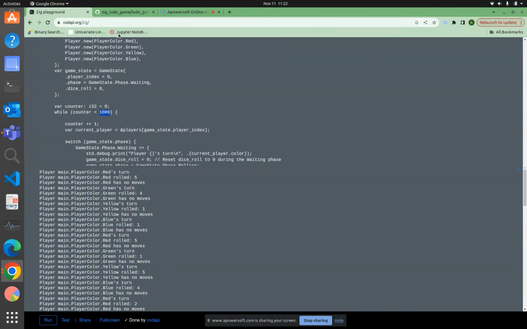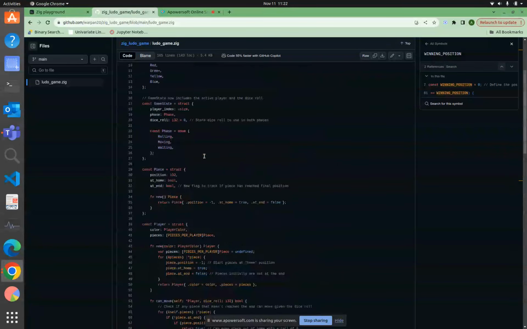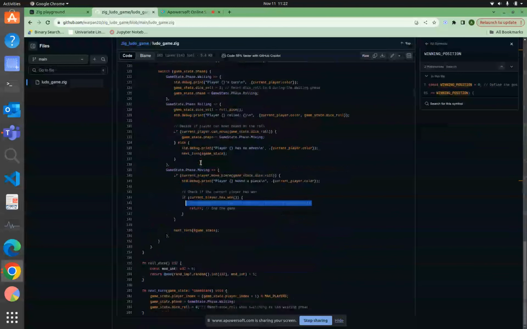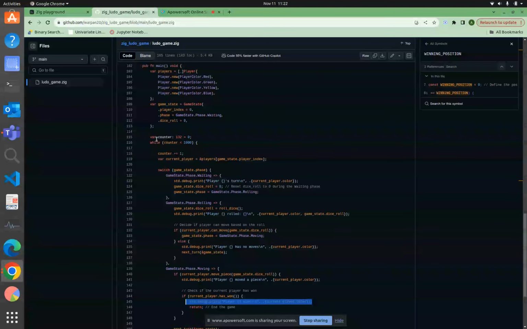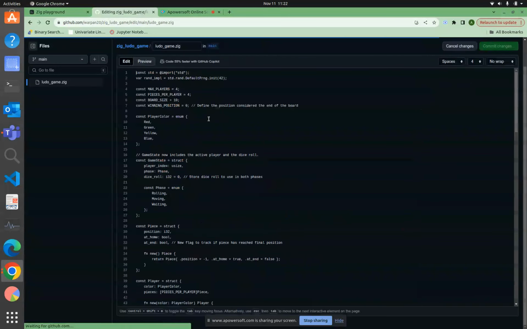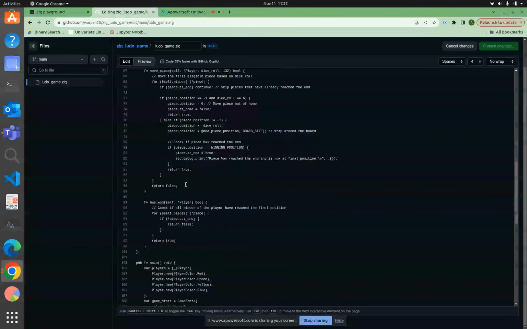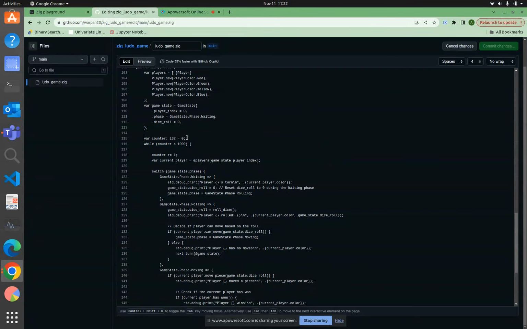Let me do one thing. In my repo I have included this while loop, so I should probably not keep a restriction on it, because this means the code is actually faulty. I have to edit this. The code is not accurate, because the while loop has to run till the end, till the completion of the game, which is not occurring here. This is only for demo purposes. So I have to replace this with true, and now this is okay.